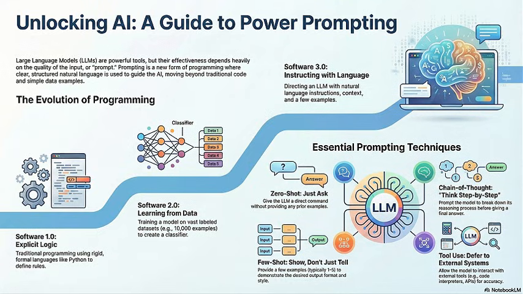You're unlocking the model's ability to reason out loud. But the model's knowledge is frozen in time, right? It doesn't know what happened yesterday or what's in my company's private database. And that is why external tools are so critical for real-world tasks, particularly retrieval augmented generation, or RAG. RAG is our crucial defense against hallucinations.